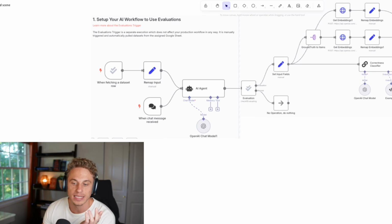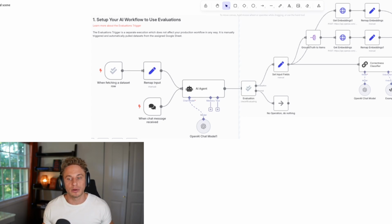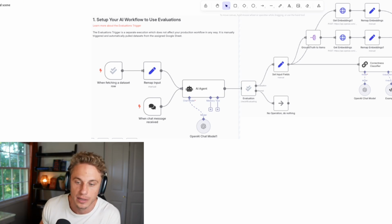And the chat model we decided to use was OpenAI. We actually used OpenAI o1 because it's an amazing model. Basically what this is going to do is provide logic. So this is the thinking. This is the reasoning. This is why reasoning models are so incredible for AI. It's because they can think deeply and they can evaluate things and they can parse large amounts of context and give really intelligent replies.